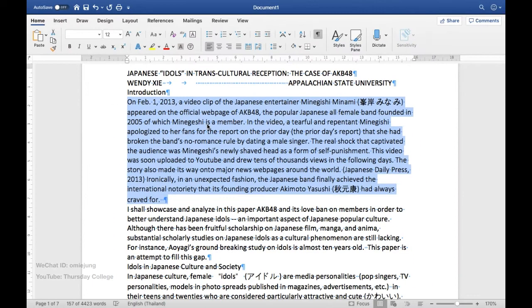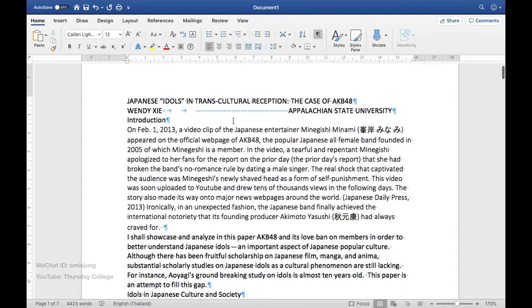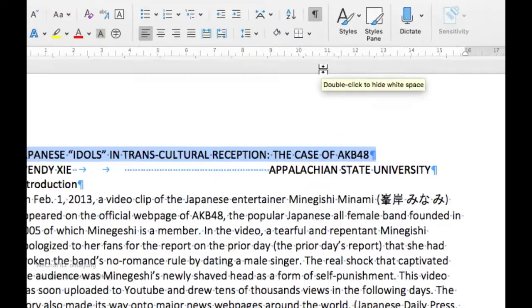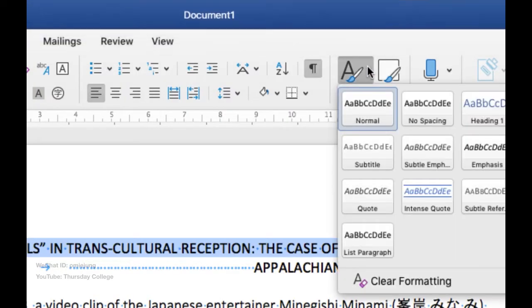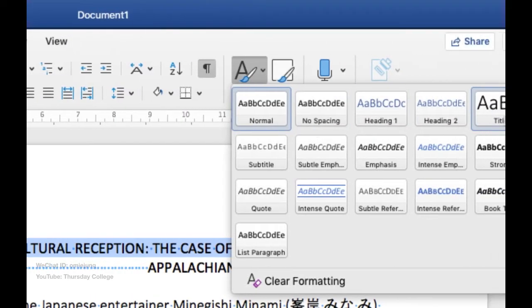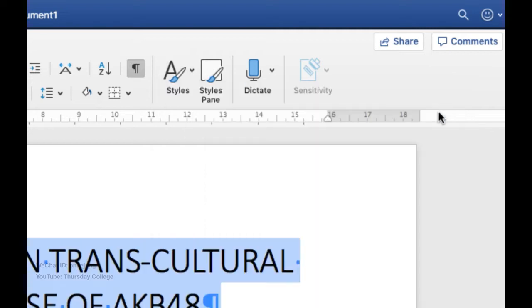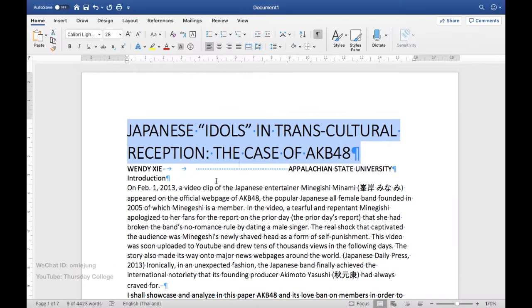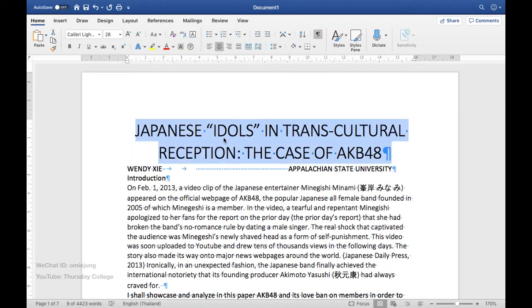But I'm going to introduce you to the topic we call styles. What are styles? For example, if you go to the first line and select the entire paragraph, which is actually just one line, you just go to the panel called Styles, and I want the first one to become a title. When it becomes a title, it looks like this, and then I set the center alignment, and then it becomes the title.